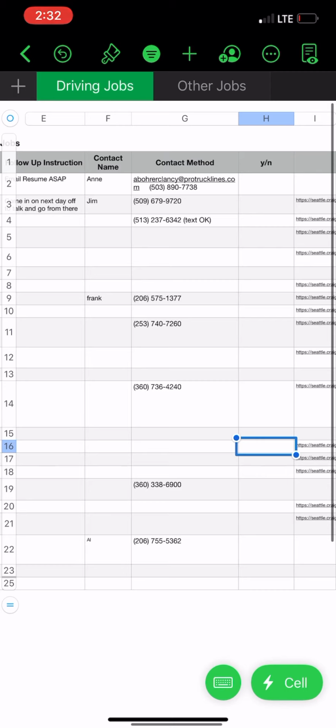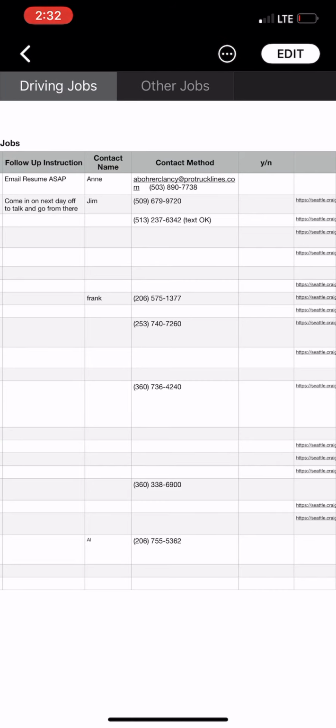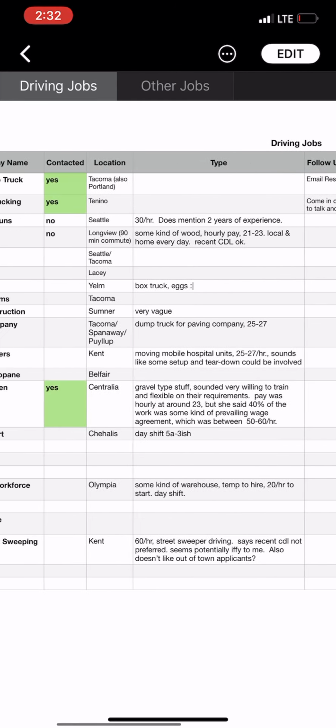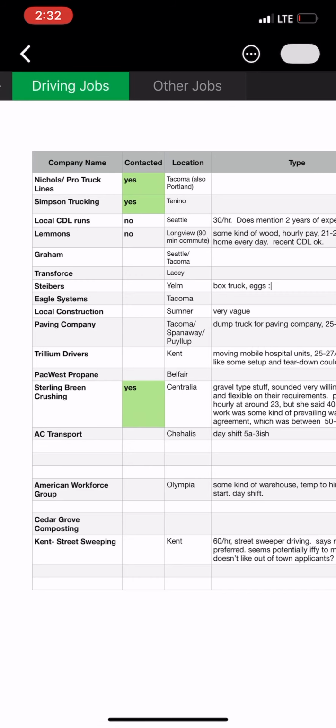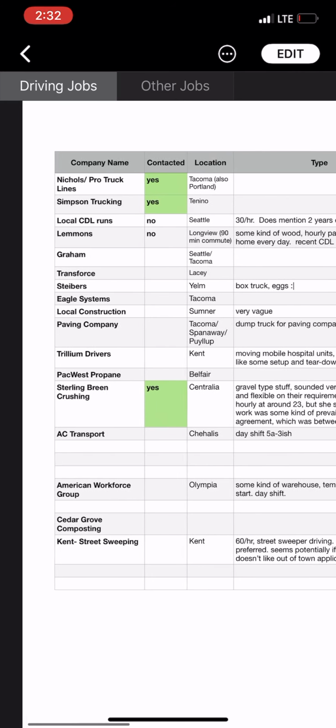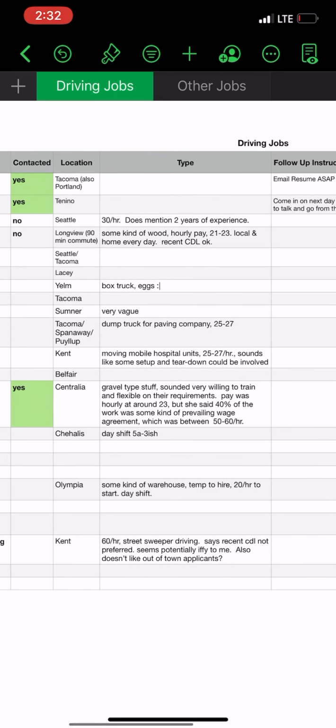And then this button up here is to lock it. So if you want to make phone calls or catch up on emails, or you're just doing something else and you want to be able to pull information from this without changing it, you can click this and then click it again when you want to edit. So that's how you keep yourself from basically accidentally deleting information or accidentally making changes.